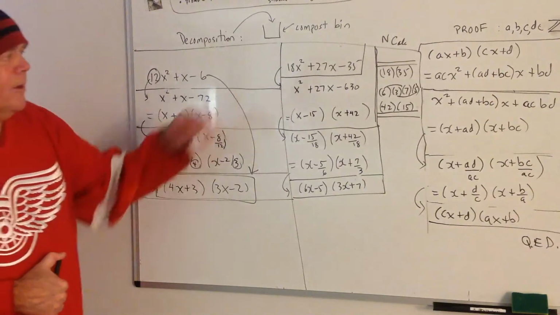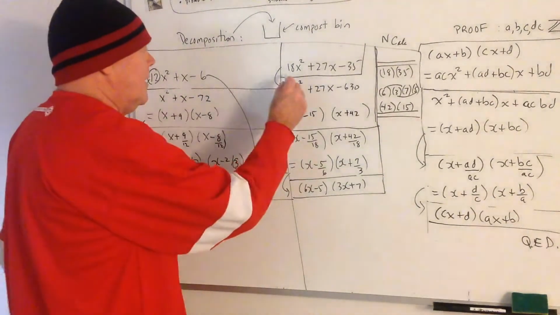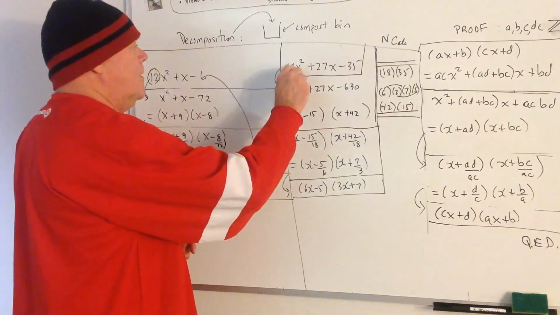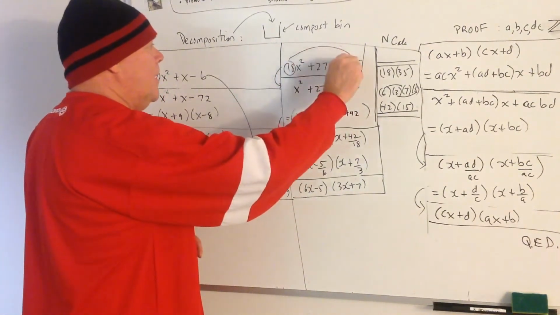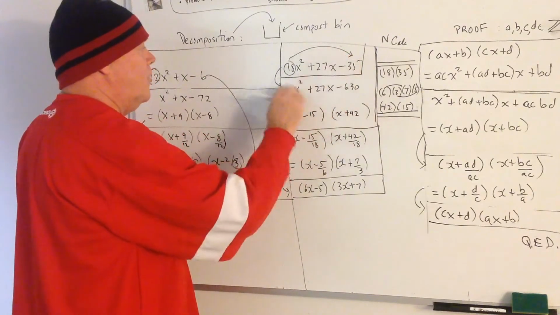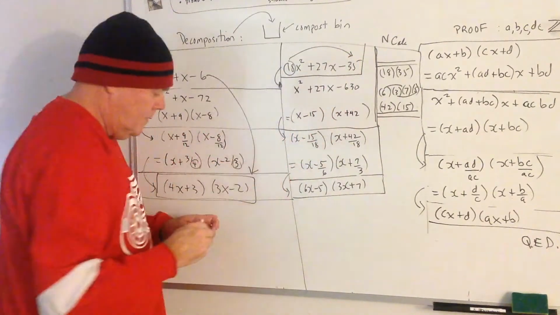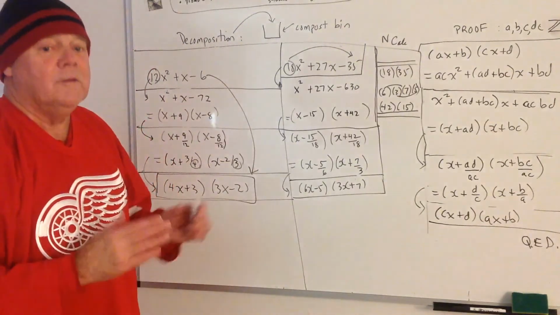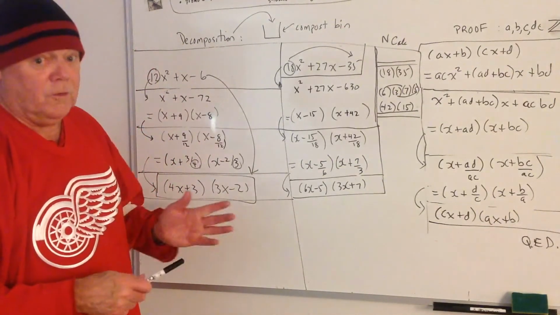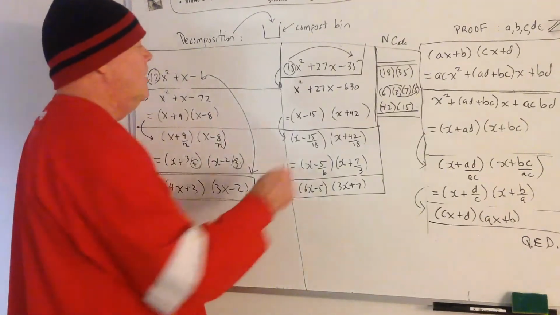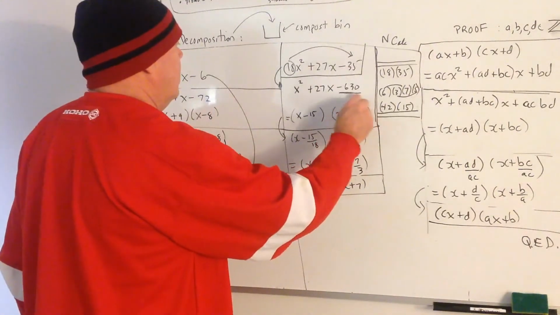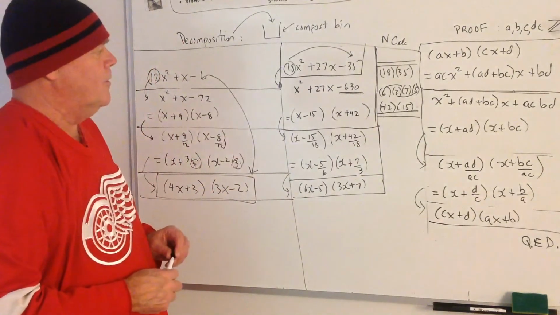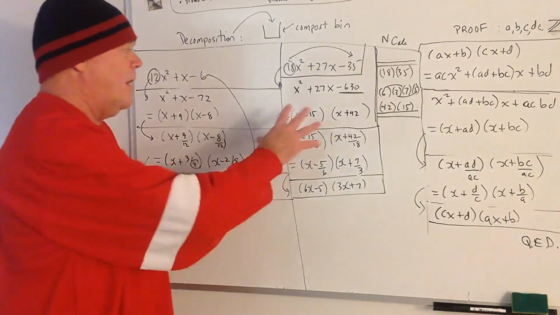Let's make the numbers a little bigger. 18x squared plus 27x minus 35. Take the 18 away, multiply it by the negative 35. Notice these are not equal. This is just an arrow. Teachers don't like equal signs when they're not equal, so try to avoid those or you'll lose points. Now of course that's a big number, negative 630, 18 times negative 35, so you might have challenges coming up with the factors of that.